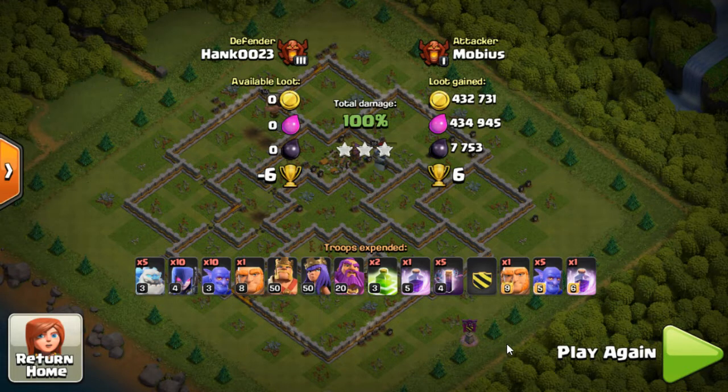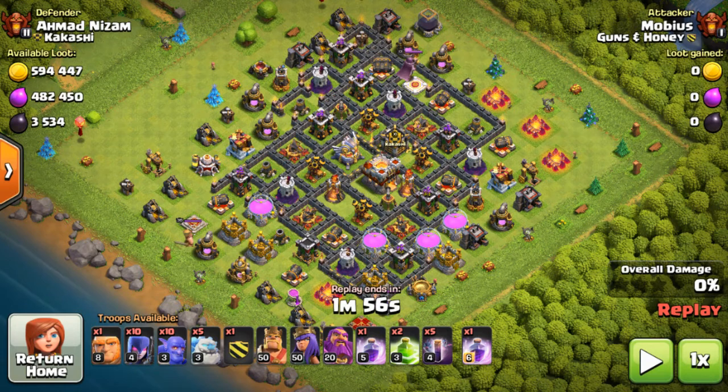Okay, let's have a look at another base. When I first looked at this base, I absolutely hate these bases. I hated them at Town Hall 9, I hated them at Town Hall 10, and I hate them now at Town Hall 11. And now Mobius base is going to be coming at Town Hall 12 very soon, and I'm going to hate them as Town Hall 12s.